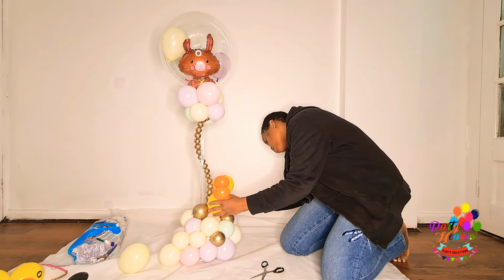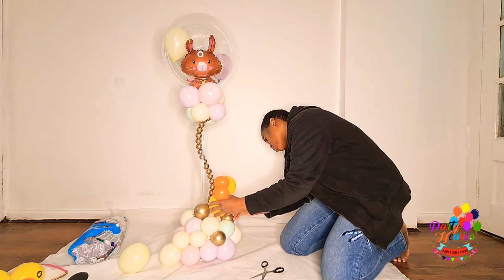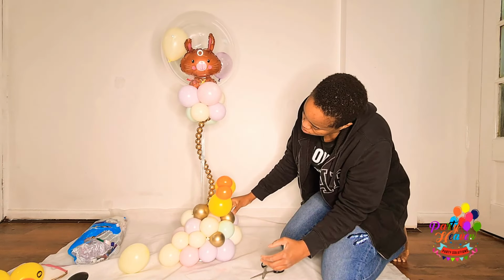So the rubber ducky, you just need your Uglu Dash to tape it to the base and you're good to go, guys.